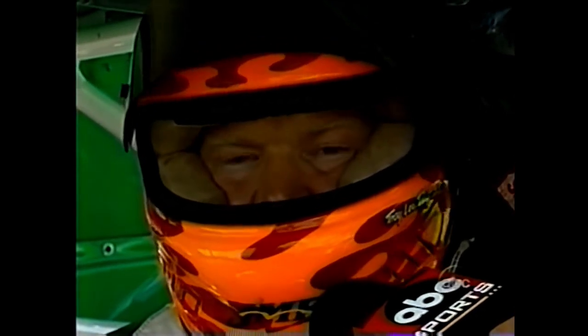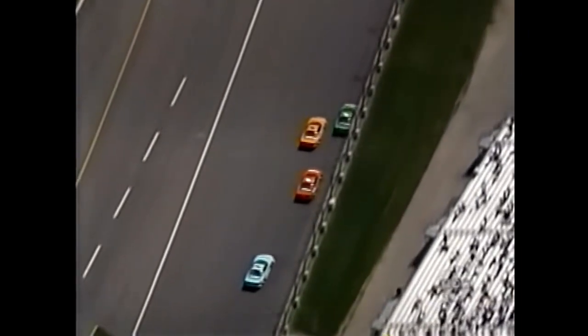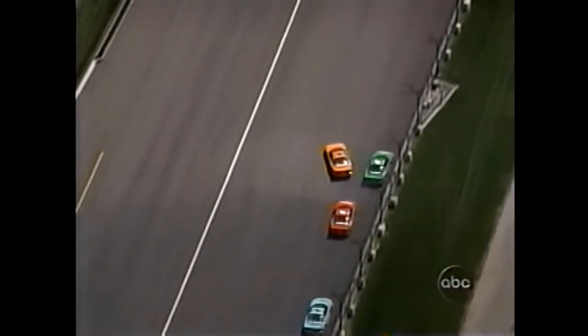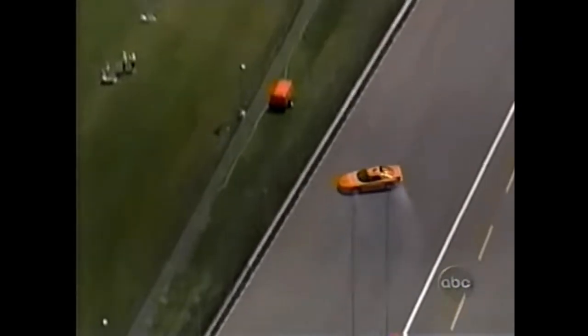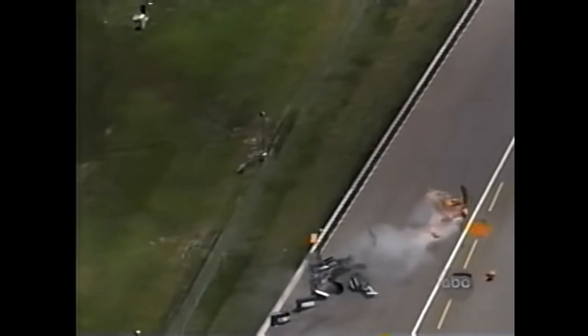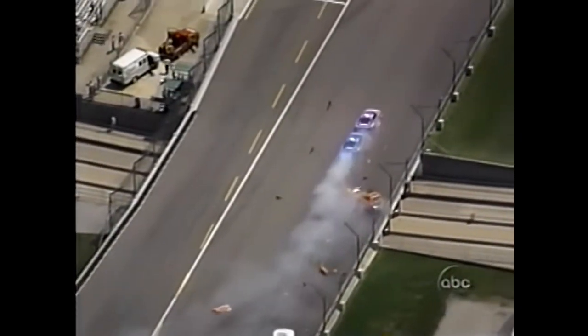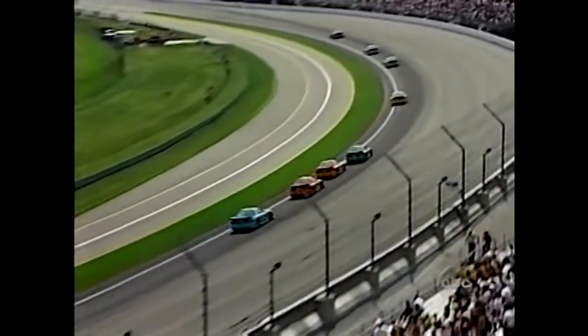Jack Arute talked with Tom Kendall. Tommy, what happened out there? We were just trying to get settled in — Al Jr. had just gotten by me, and early on in these races the cars tend to get kind of loose, so I was trying to be careful. I got a little bit out of the groove coming off turn four, picked up a big push, and just skated into the outside wall. I tried to keep it up against the wall — Ari was either behind me or tried to get by but didn't, and all hell broke loose at that point.